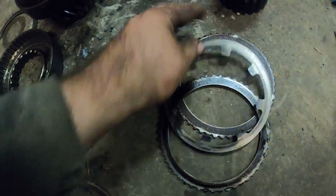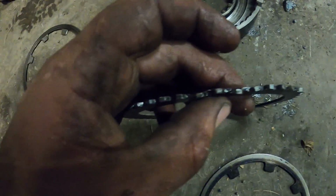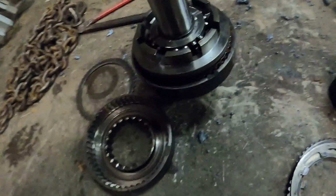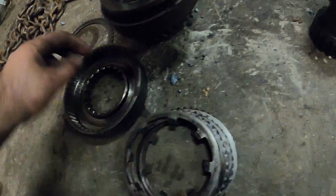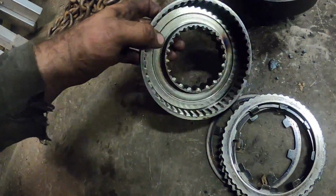So these go in between each clutch plate. Here's another clutch plate, as you see, bent. So that's why it's not moving. So that was the biggest reason why it wasn't moving. Not at all what I expected. This goes like this. There's one more clutch plate. And then all these sit in here and go inside of there.